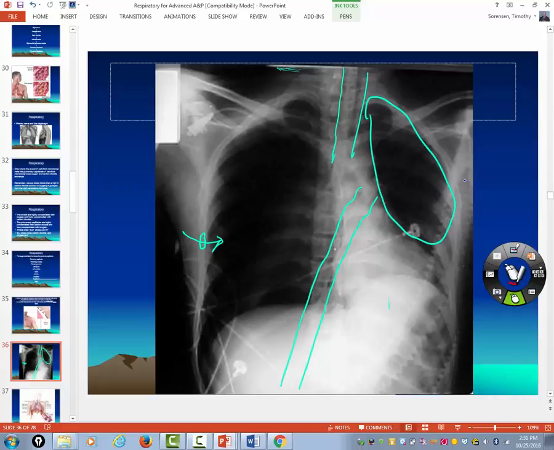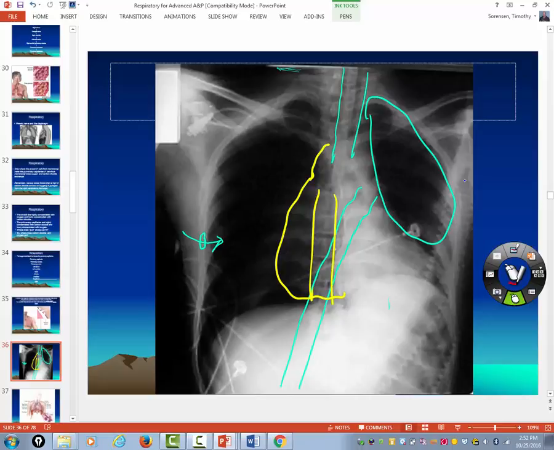So dense tissue will absorb x-rays, and tissue that is less dense, like air, doesn't absorb any x-rays. As you can see here, this is the outline of this man's right lung, and you see how this is all dark. This is all air. So this x-ray shows the lung collapsing, and the heart is supposed to be over here. Here's his vertebral column.